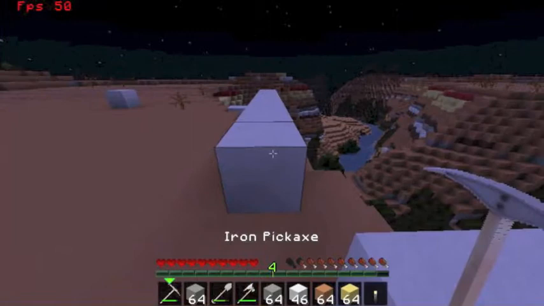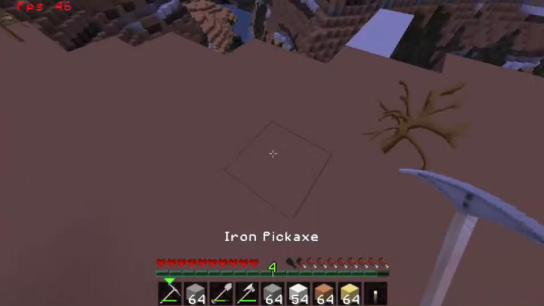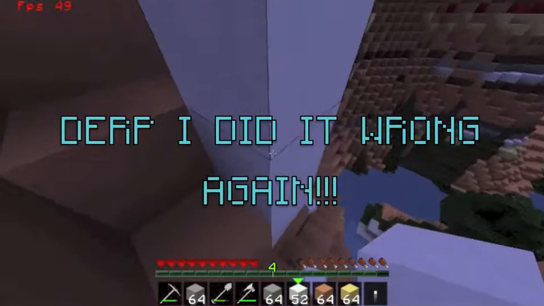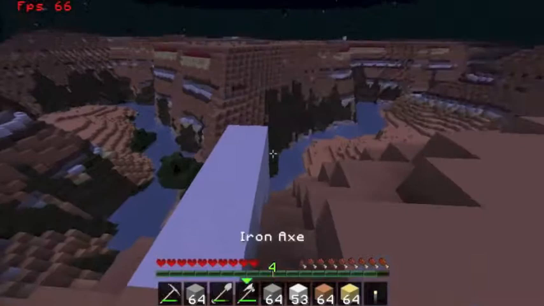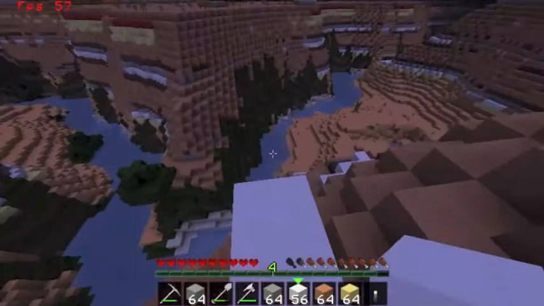Oh, that's off. Wait, did I count it wrong? Oh yeah, it's supposed to be one more out. Wait, 1, 2, 3, 4, 5. Yep, I need to be one more out like this. One, two, three, 5, 6, 7, 8. What? Yeah, I'm so confused. Did I just do it wrong again? Yep, I did it wrong again. Oh my gosh. Alright, one more out. There we go.